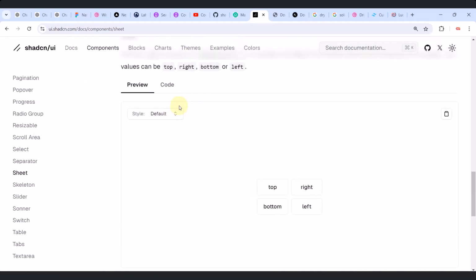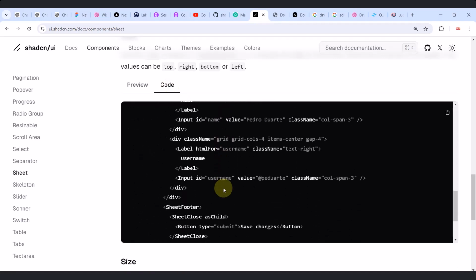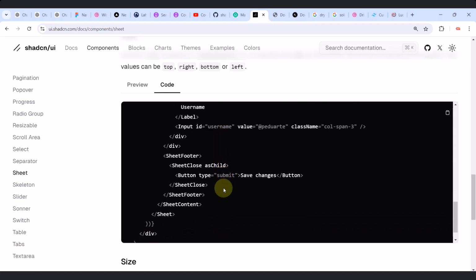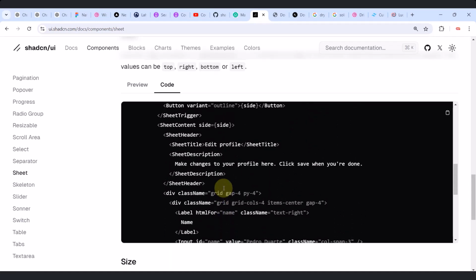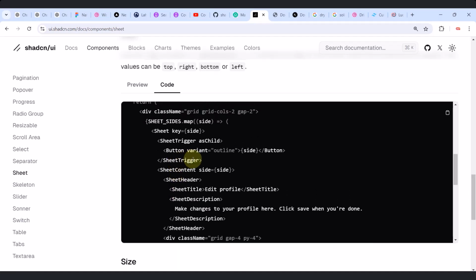Okay, so where is the code? All right, where is the left one? Okay, let's just look for any props. This is the trigger.